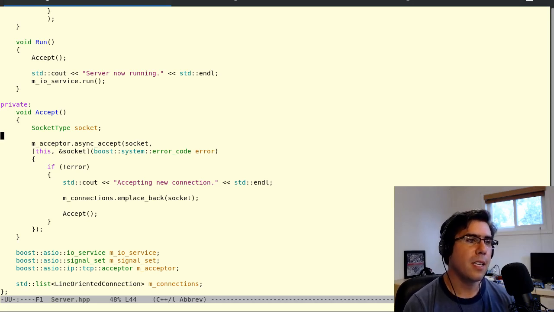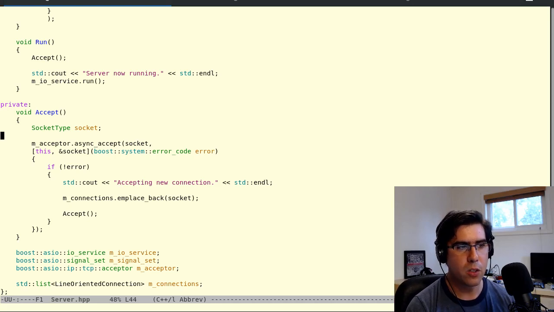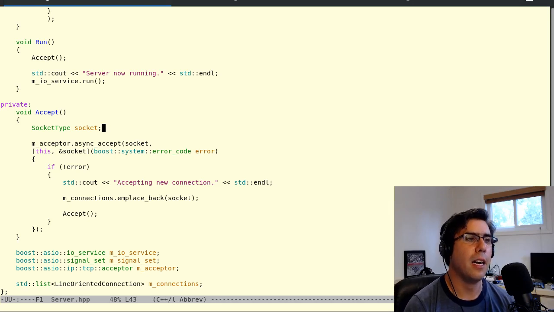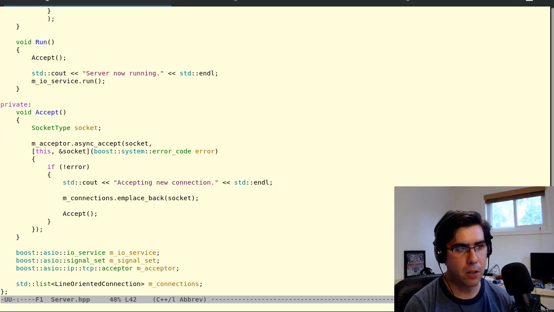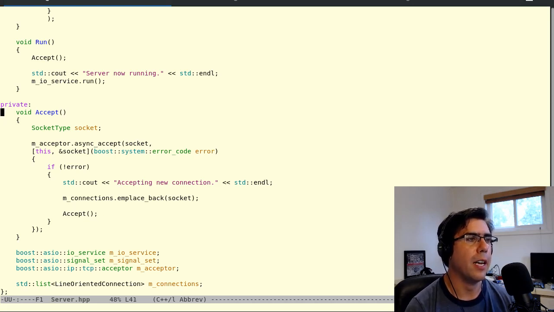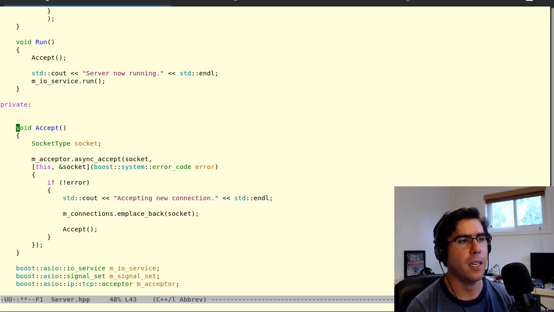But what socket type does have is a move constructor, and when we hear move constructor, we think rvalues. So we're going to spend this part talking a bit about rvalues, revisiting what we learned from part 3 and growing that a little bit so that we can make this in-place construction back here work with moving the socket in. First, we talked about rvalues in part 3. If you want to go back and review that episode, please feel free. I'll put a link to it in the notes, and then you can come back to here when you're done.